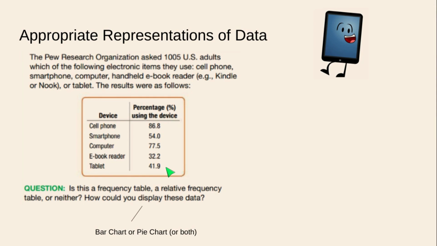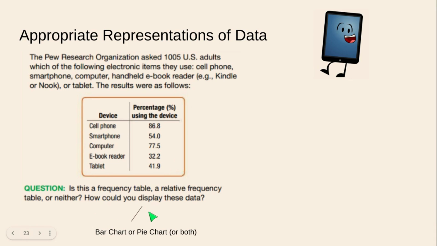Got to think about this a little more if you came to that conclusion. This is not a relative frequency table because this is not a part to whole, all right? Since we don't sum to 100%, we should not conclude that this is a relative frequency table. It's actually neither. Clearly it's not a frequency table. If it were a relative frequency table, these would have to add up to 100%, and they do not, all right?